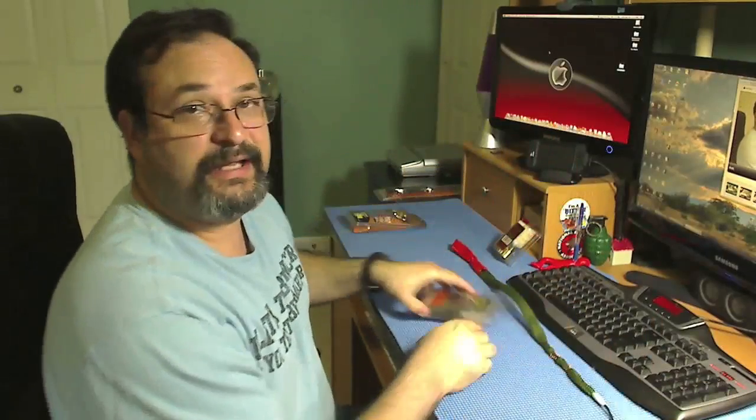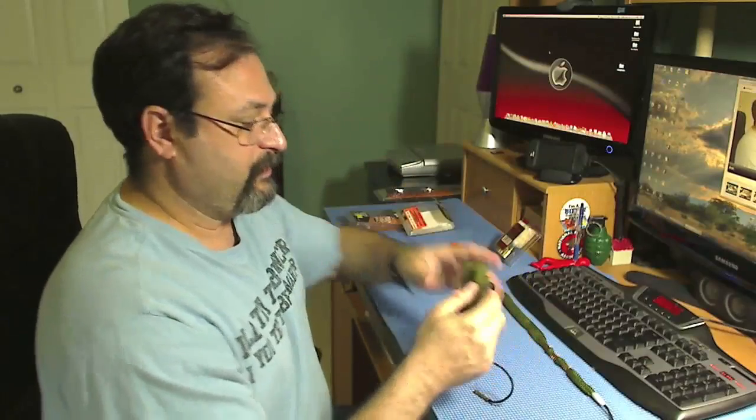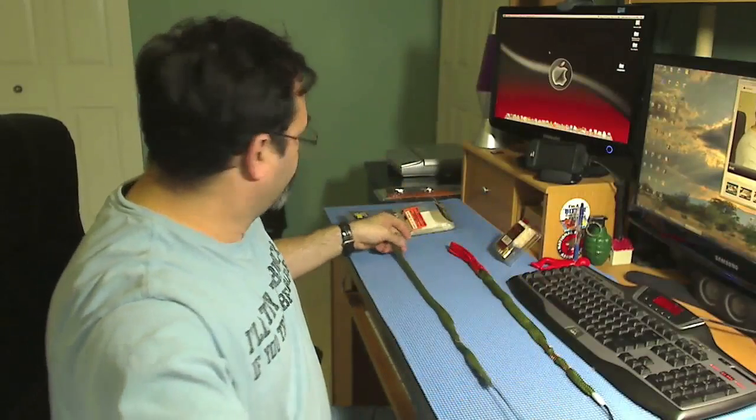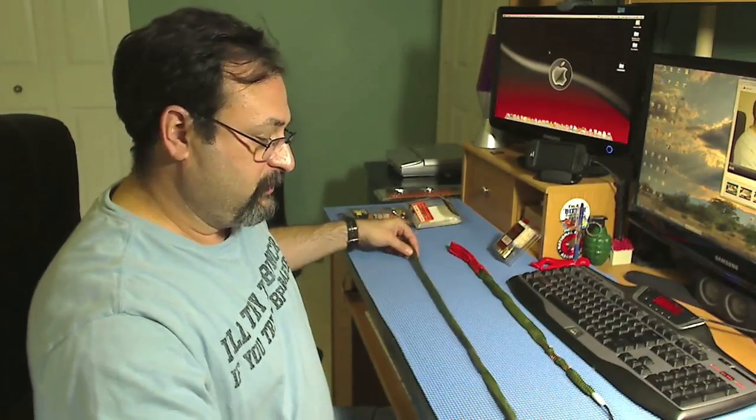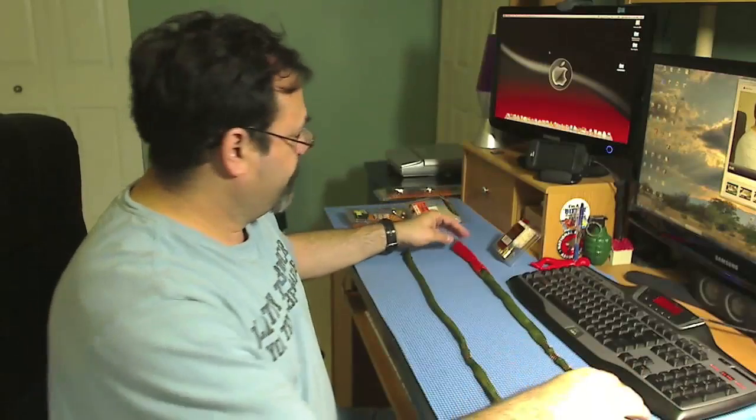I'm going to go ahead and lay out the old one, the old-fashioned type, next to it. Both of these are for 9mm or 380 type pistols.